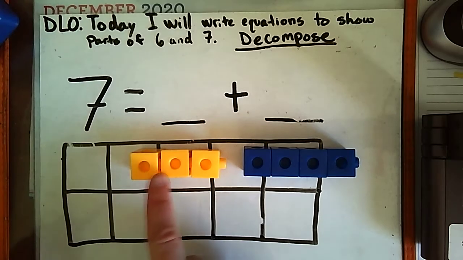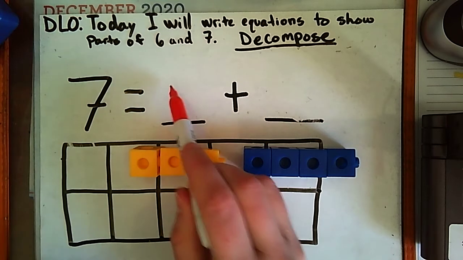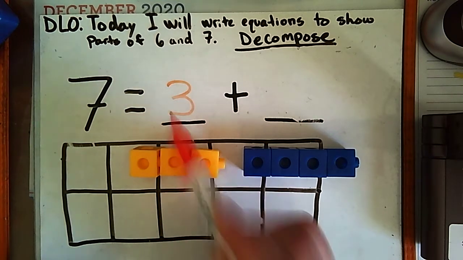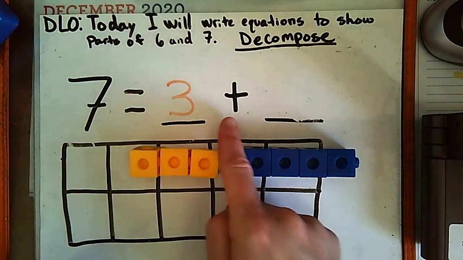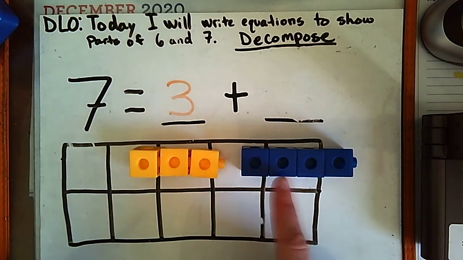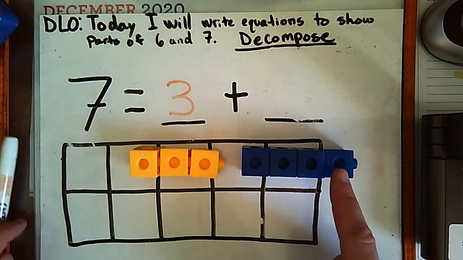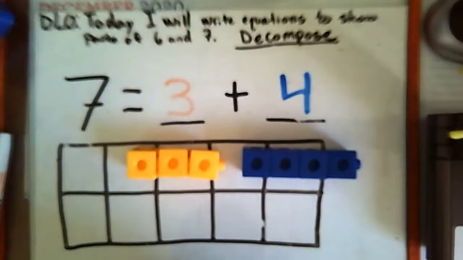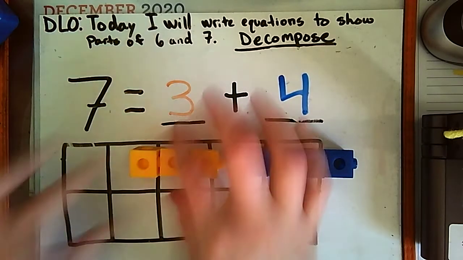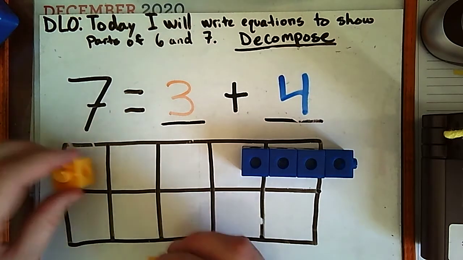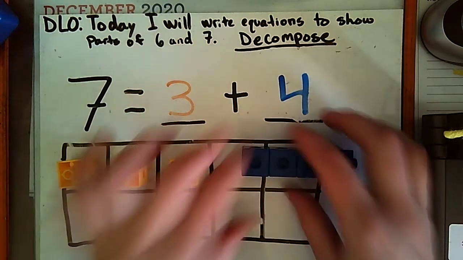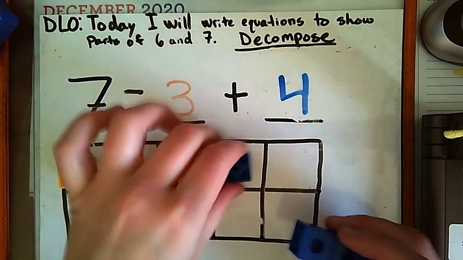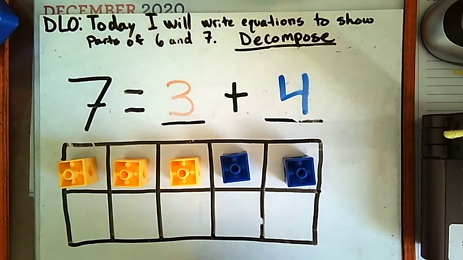I'm making 7. How many are in my first part? 1, 2, 3. Around the tree, that's the way you make a 3. Plus, how many more? 1, 2, 3, 4. So I have 4 blue. Down, over, down some more, that's the way you make a 4. So if I were to put these on a 10 frame, have yellow first because I decided yellow was going to be first. Stay there, cubes.